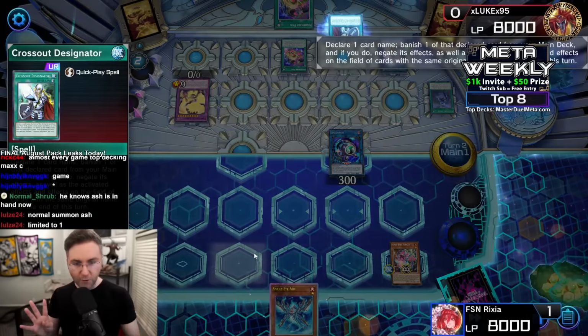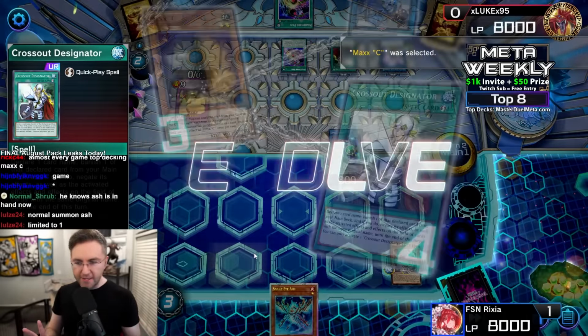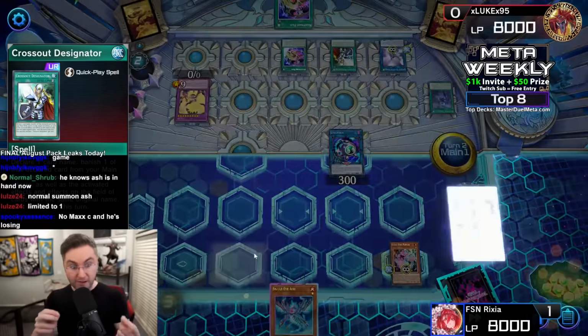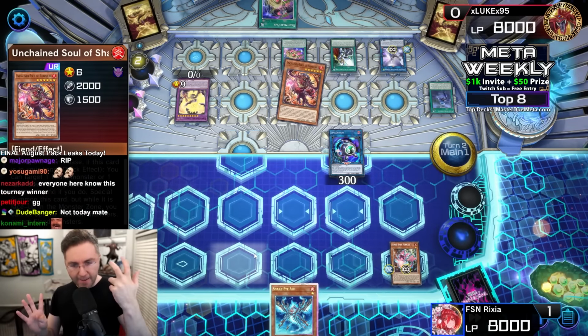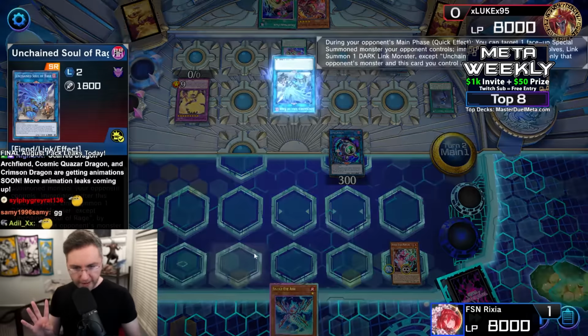Little Knight. Cross out, designate. Negate the Maxi. And what's crazy about this, we held onto that cross out. We did not negate an Ash Blossom onto the Nightmare Throne. Very well done. Add back Shavara. Resummon onto the fields our Soul of Rage.